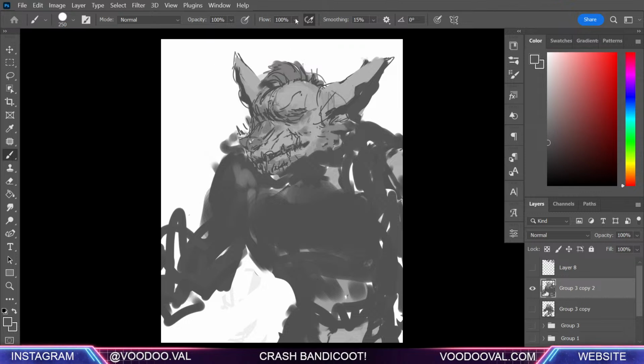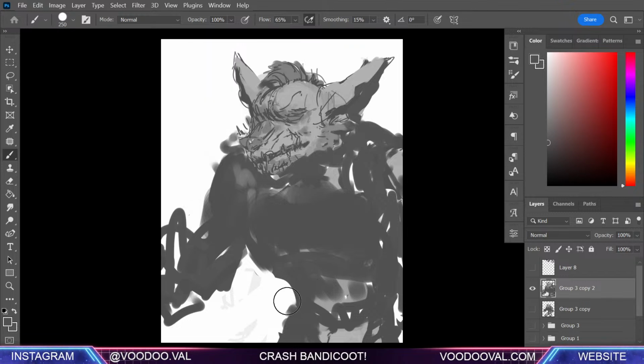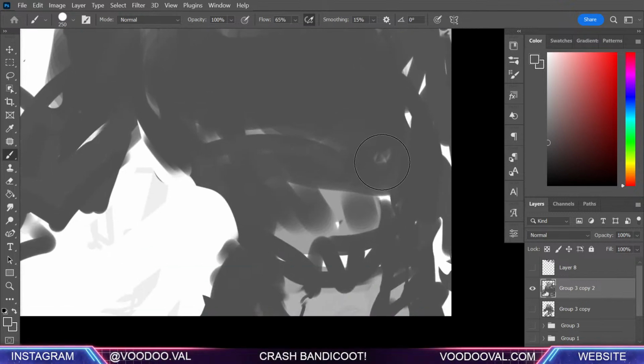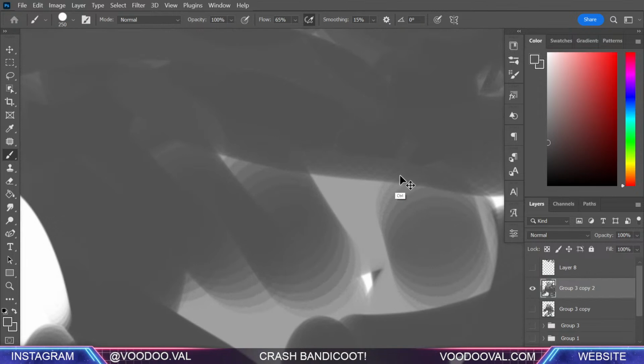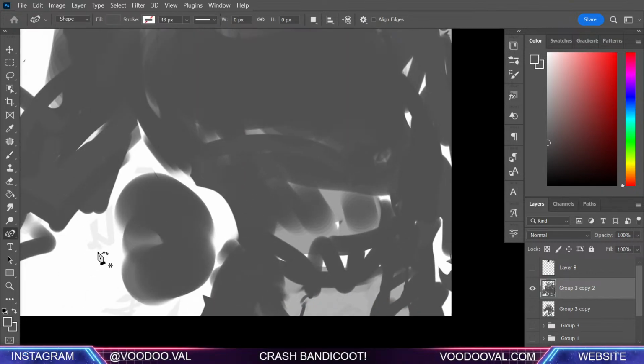And then you could turn the flow down a little bit. But you see how super buttery it is? I wasn't using it with the spacing, but I have pen pressure on it. So you can see there is some, but when you turn the spacing down, it's way nicer.